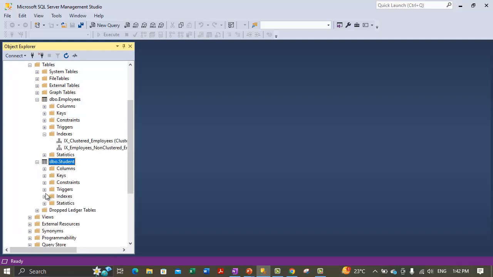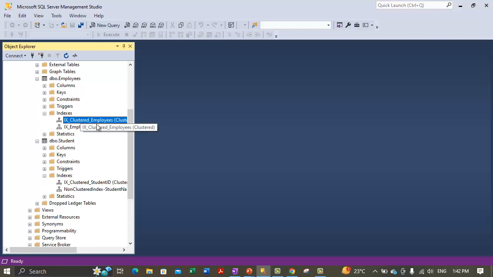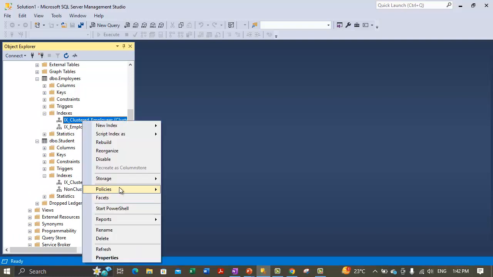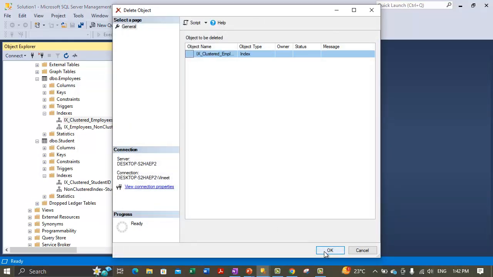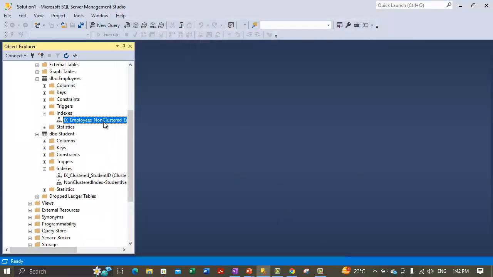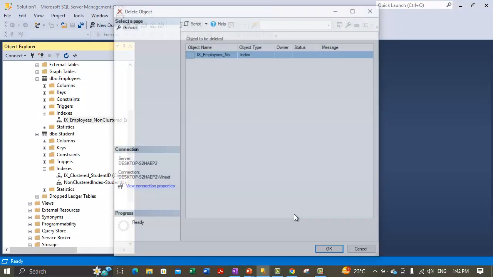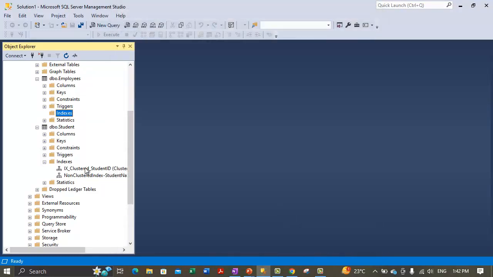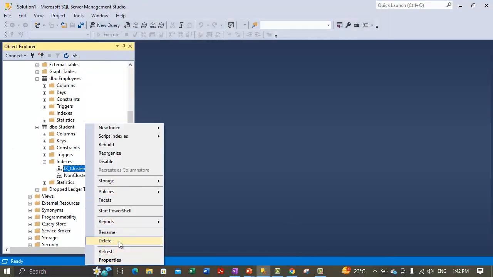So both of them have two indexes. Let's remove these indexes quickly. So yeah, we can delete it. Deleting this index. This index is removed. Let me remove this index as well. For the other table, I am also removing the indexes.